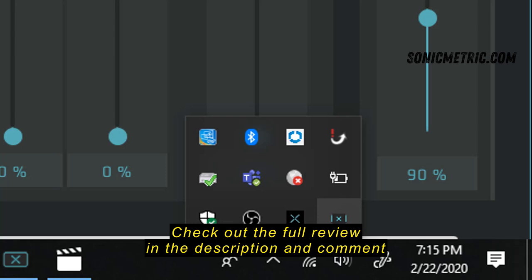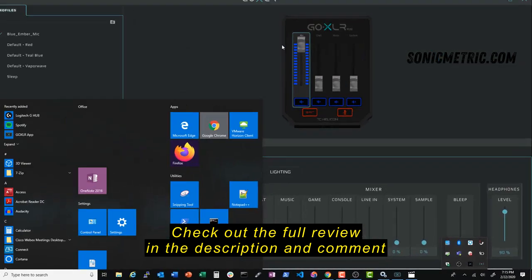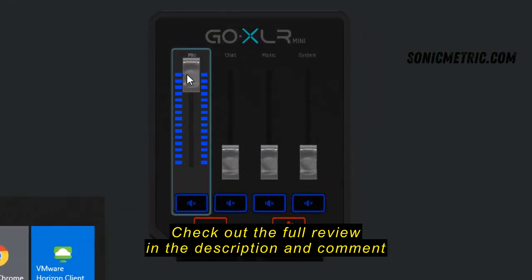And I did see on some recordings of previous releases of the software, I would imagine the device itself looks the same, but on some previous release of software, if you're looking at the screen, this light bar series here on your sliders for your channel volumes, when you spoke or when there was audio going through that channel, these bars would kind of move up and down like a level meter. And that was, in my opinion, a good feature, because then you're getting a visual that, hey, I've got my channel muted, but I'm still seeing audio being recognized and measured on that channel. I wish they'd bring that back, because I think that would be a nice thing to have.